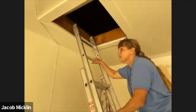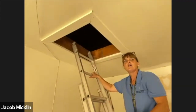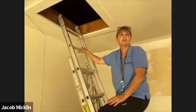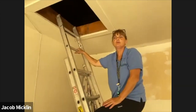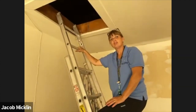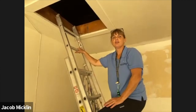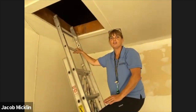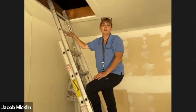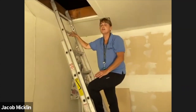Good question. And so the attic is in the garage here. This is the attic that we're about to go into. And you'll make sure you put on your report where the attic access entry is, okay? The other thing you need to put on your report according to the standards of practice is what type of insulation there is. And also we like to document the depth of the insulation, okay? We don't document the R value. We don't determine that. And you don't have to determine that, okay?